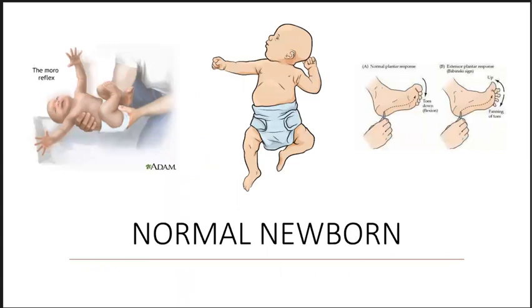In terms of assessing the CNS, the central nervous system of our newborn, or what you should expect to see in a normal newborn, we need to assess the reflexes. So if we start with this would be our tonic neck reflex, also called the fencing reflex, just like the fencing sport. So when the baby is lying down and their head is turned to the right or the left, as you can see in this case, the corresponding arm extends. So if you turn the head this way, the corresponding arm extends while the other arm bends next to their head. So this makes them look like they're about to start fencing.